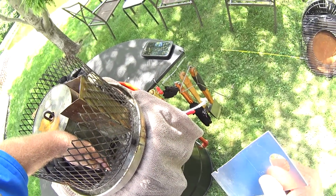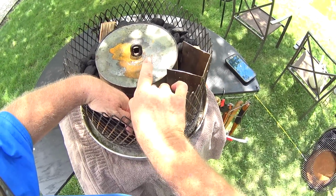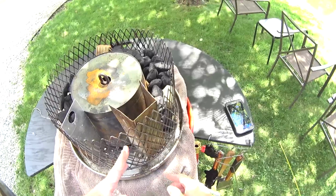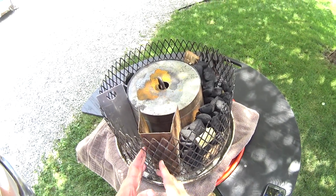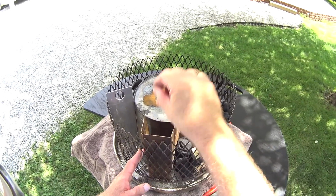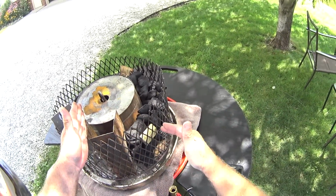You need 2 of those if you want to do a shorter burn. One's got to be where you want the burn to stop, and one's got to hold these coals in place after you pull this out. So once you pull this out, the hot coals will be right here, and they'll start burning this away.